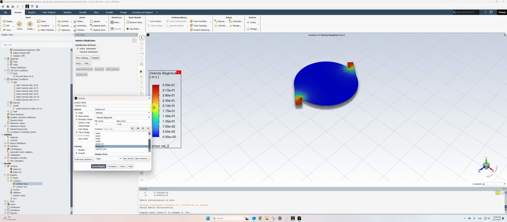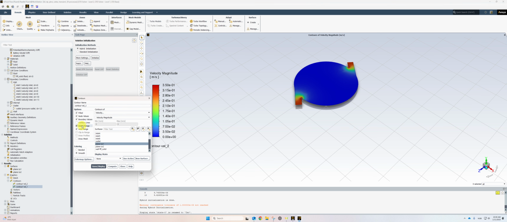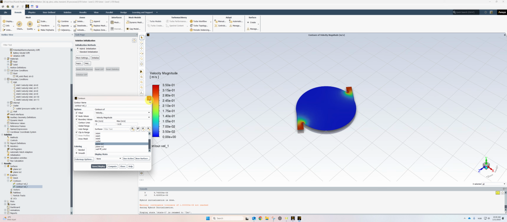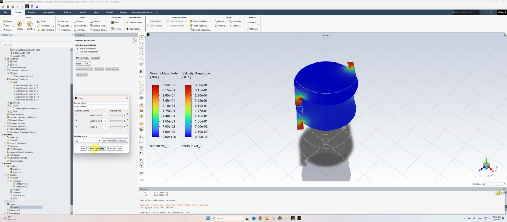Save and display. And also for contour velocity 1, from 0 to 0.35, save and display. And now you can clearly see this is perfect. And then go back to your scene and save and display. Looks perfect.